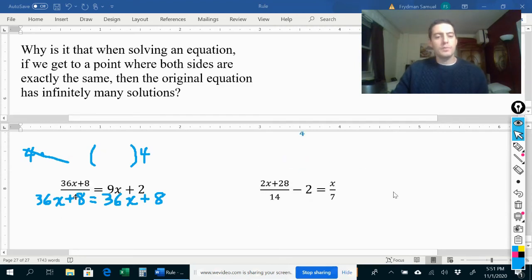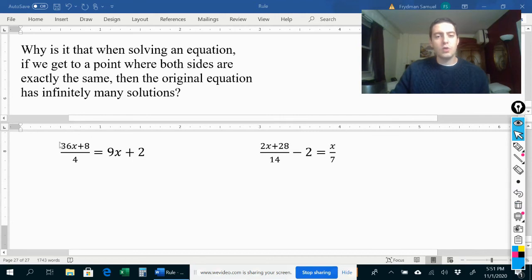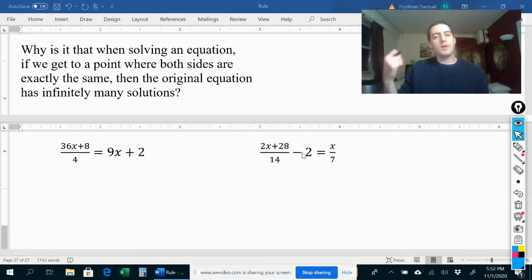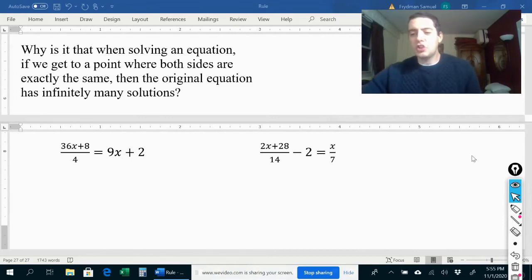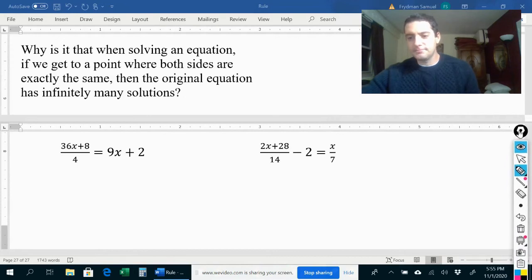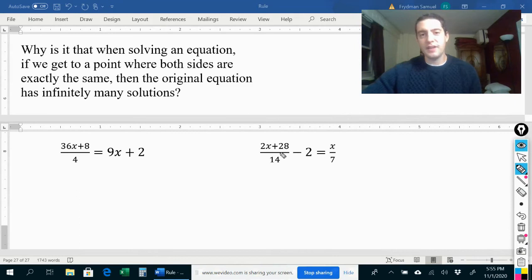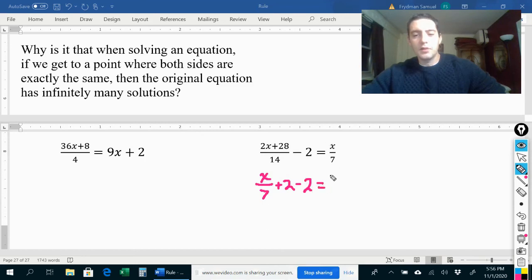So let's go back to this equation, which we just did in this video. And this is the equation from the last video that also turned out to have an infinite number of solutions. I'll start with this one. If I just simplify this side, then I can see that this side is really just another way of writing this side. So (2x + 28) is being divided by 14. If I simplify that, 2 divided by 14 is 1/7. So 2x over 14 is x over 7. And 28 divided by 14 is 2. So I get plus 2 over here, and then just copying the minus 2 that I had to begin with, and then just copying the rest of the equation.